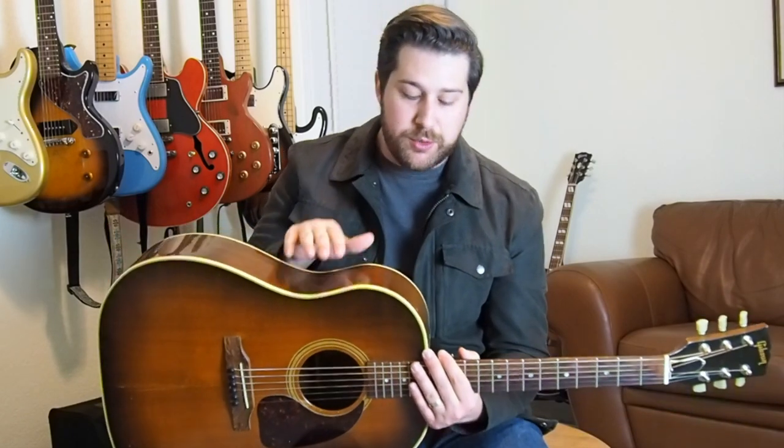In 1970, Gibson really started to venture away from the traditional J45 shape and sound. They squared off the shoulders and changed the bracing on the inside of the guitar. This was significant because it made the guitar more sturdy, so you didn't have as many cracks and breaks, but it also really kind of sucked up the sound and you didn't have very good resonance or very good sounding guitars.